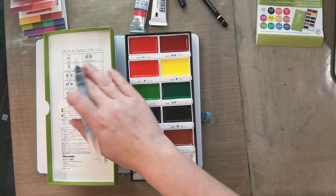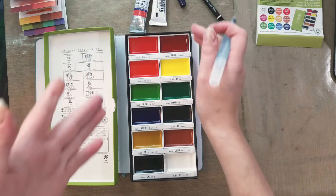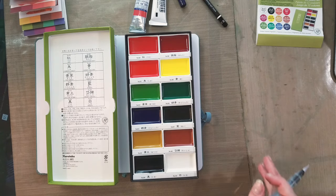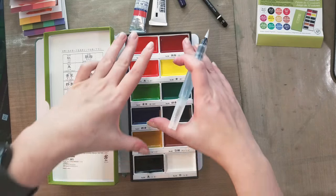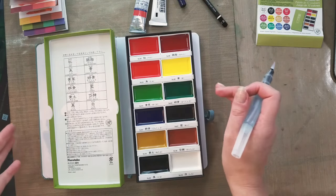So I'm going to go ahead and do all my color mapping. I will do that in time lapse for you guys. And then we'll swatch and talk on this particular paper. What I say about these watercolors is mostly going to be related to this book. It's not a watercolor book.